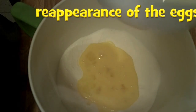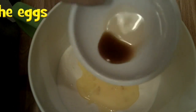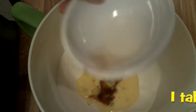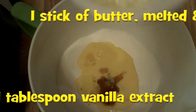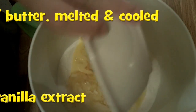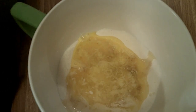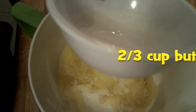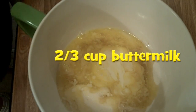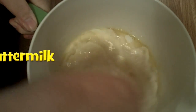Okay, and here's the eggs again. And now a tablespoon of vanilla. And a stick of butter that's been melted. I put it in the microwave and then allowed it to cool just down to room temperature. You're not going to let it become a solid again, but you don't want it hot because it could cook those eggs. Now we've got 2/3 of a cup of buttermilk. And we're just going to mix that up again with our fork.